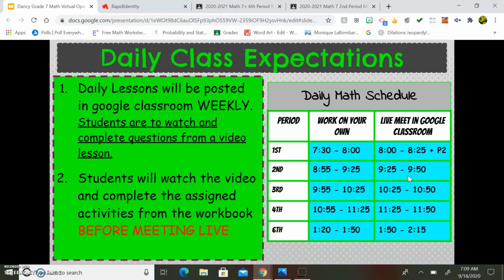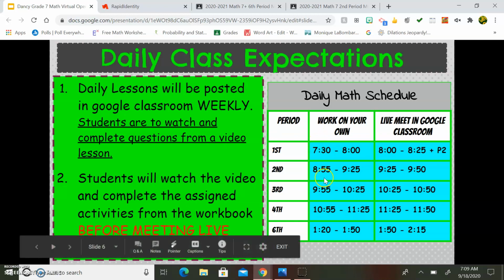So there are 2 parts to learning, asynchronously and then synchronously. Asynchronously can be associated with the words away from the classroom. So students are to report to class having done these items first. There is a lesson that is attached to a video that students will watch before coming to class. And there will also be some assigned activities from the workbook. Here is a schedule of when they will do that work.